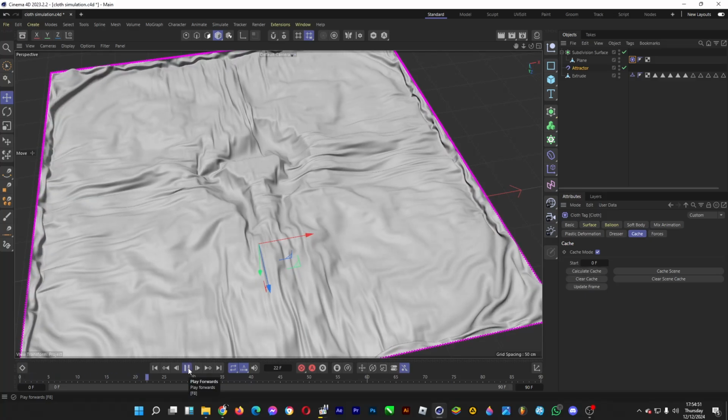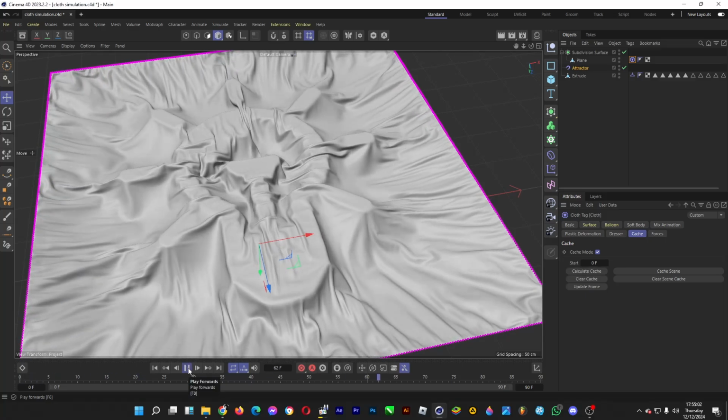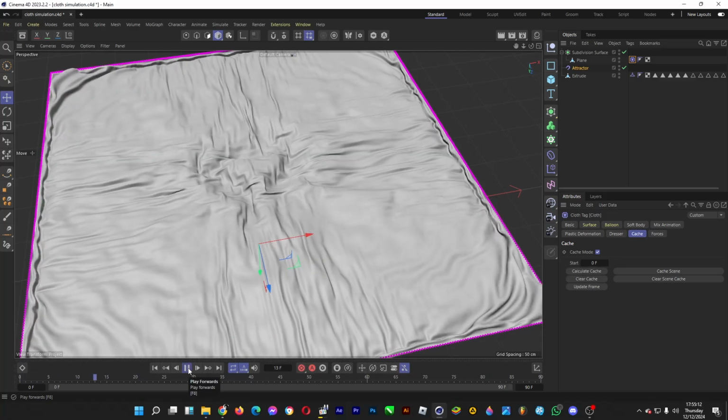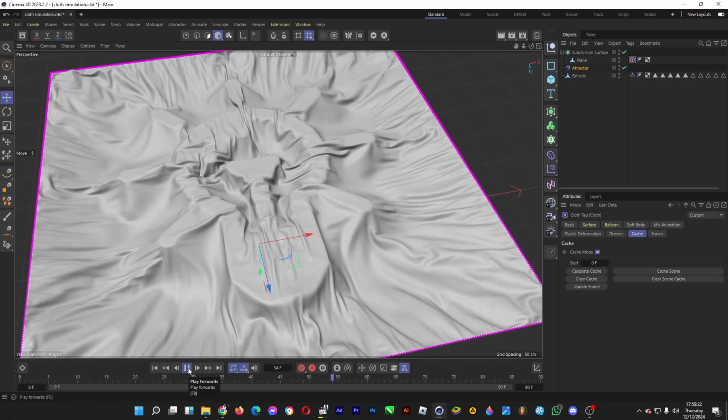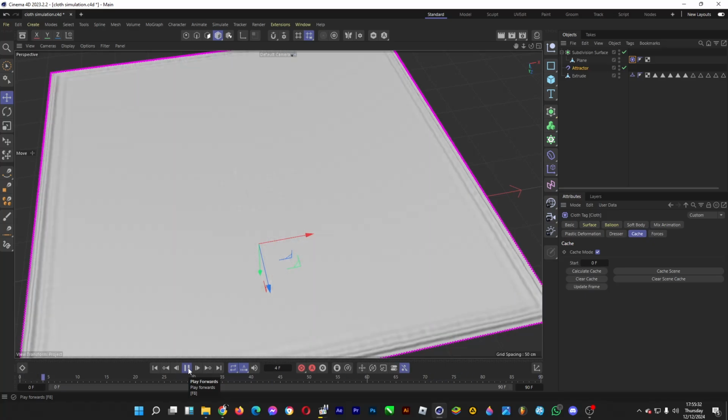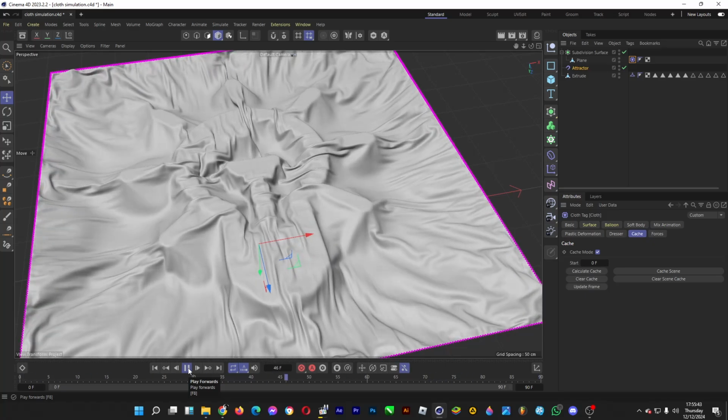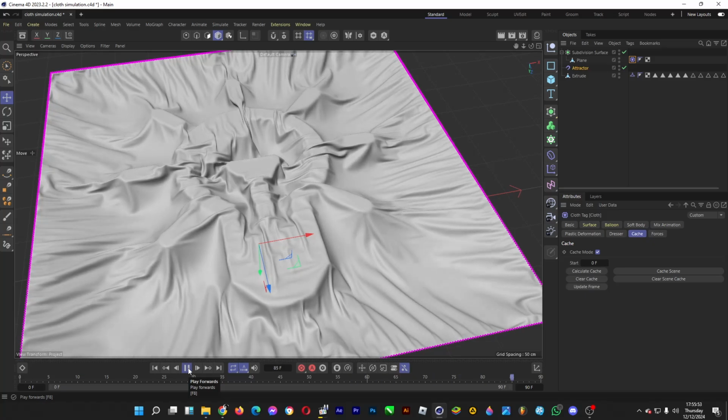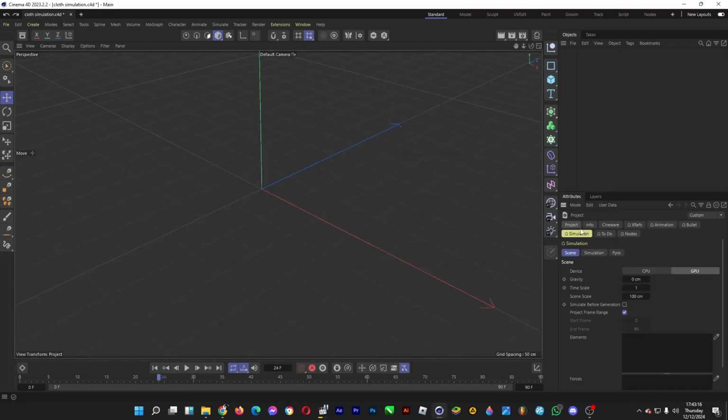Hello everybody, welcome back. Let's create this cloth simulation in Cinema 4D in under 4 minutes, so that there's this cloth that will be colliding with an object, resulting in wrinkles on the cloth that will make the cloth look realistic. Click on Mode, Project, Simulation, Scene, set the gravity to 0 centimeters so that the cloth won't fall down.